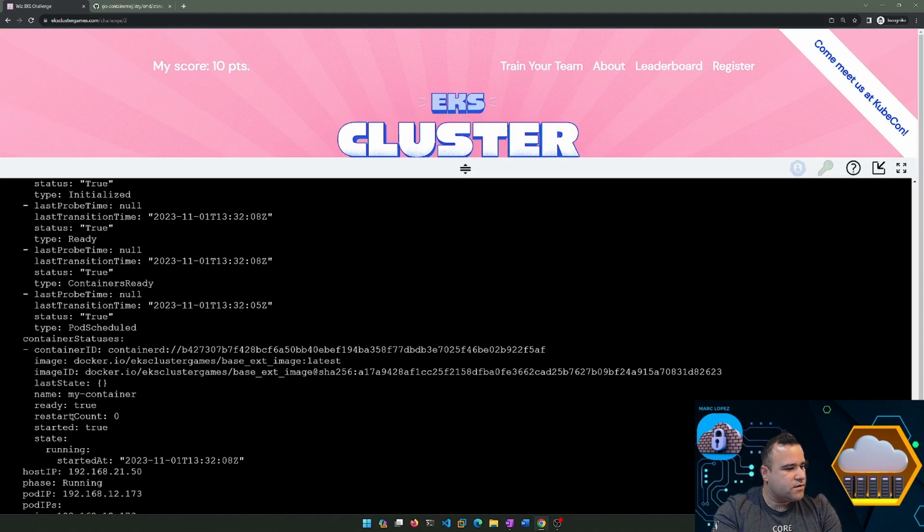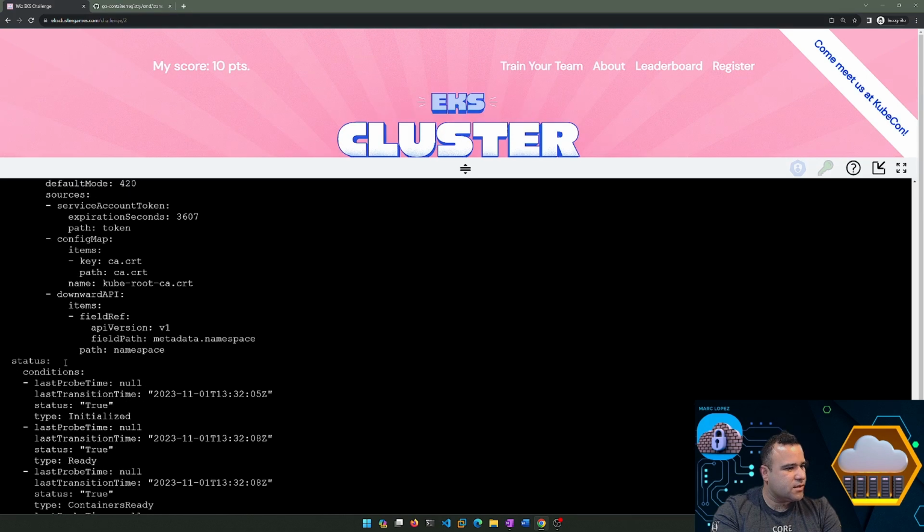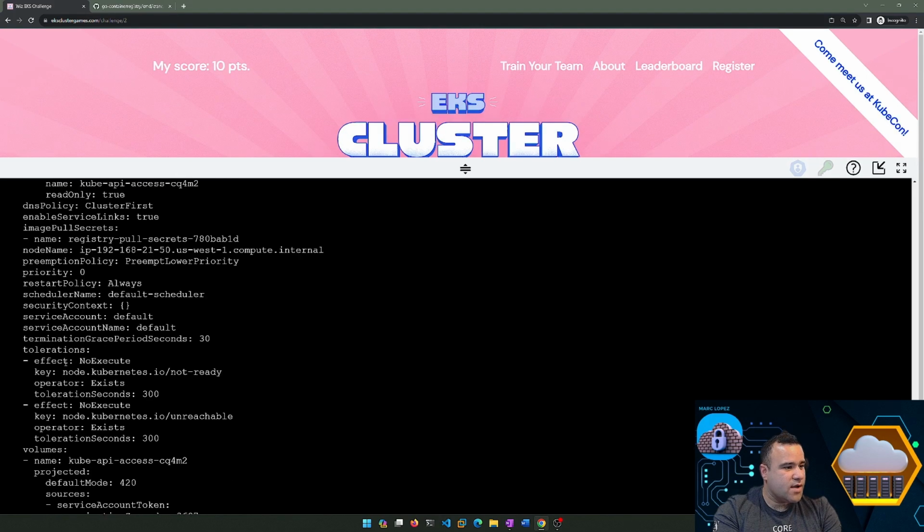All right, so I'm looking for something called image pull secrets because that's what we're going to use. And it wasn't configured correctly, which leads to our ability to actually take a look at the secrets. So image pull secrets is here, and this allows us to get secrets associated with a specific private registry. And so it looks like the name of this one here, we'll note, we'll try to use the specific name when we pull a secret, and that should allow us to see the contents of it.